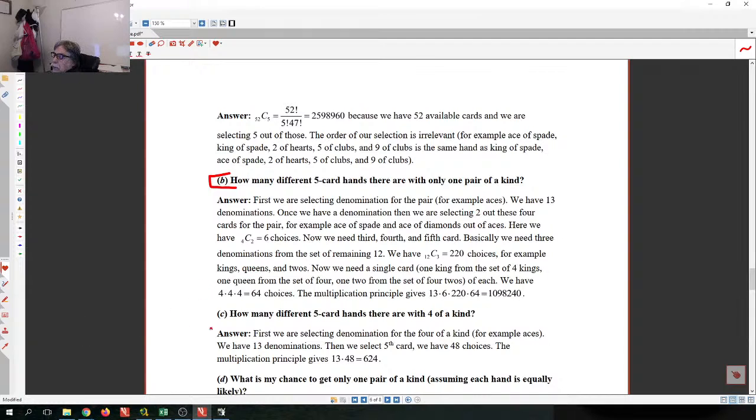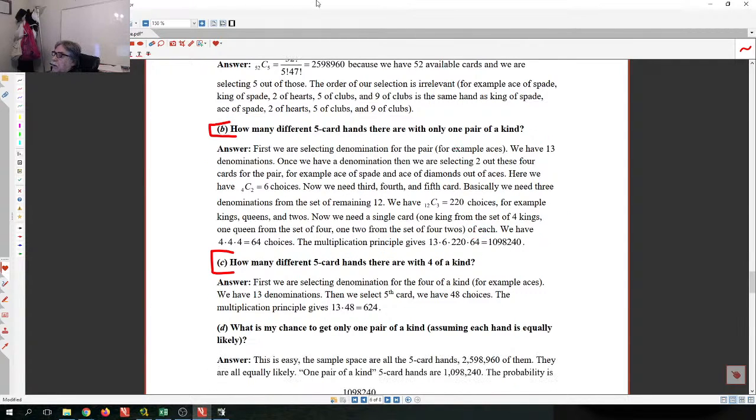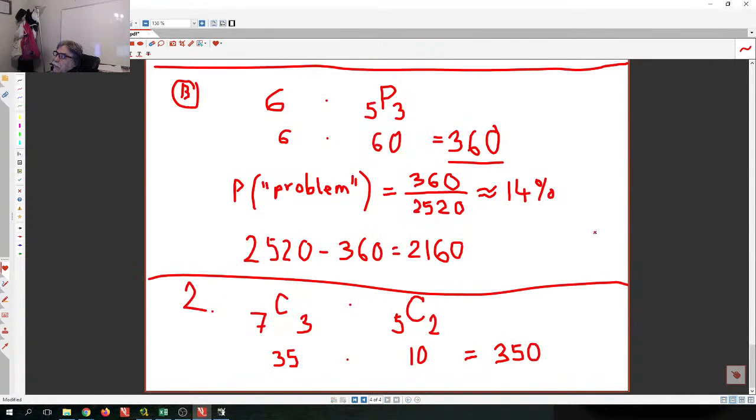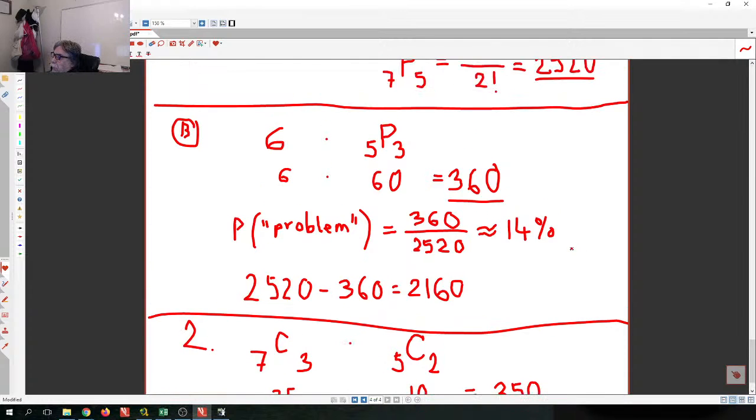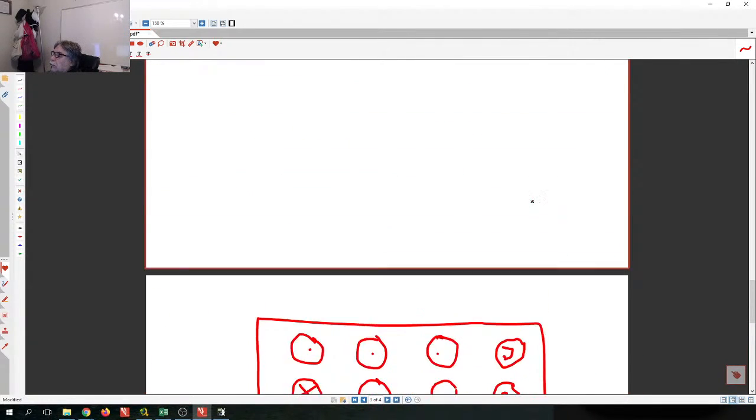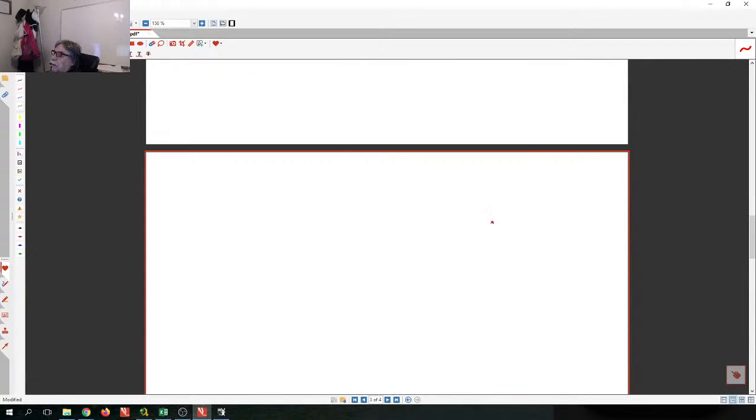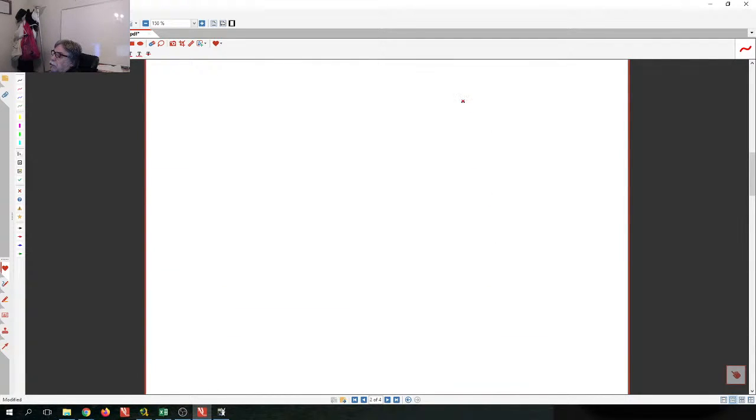Okay, there's a more interesting question in how many ways you can get 4 of a kind. Now 4 of a kind is easy to calculate by the multiplication principle. I don't have enough space here. I left something open here, so we're going to the top. So the 4 of a kind means that you need to have 4 of a kind and the 5th card. So the 4 of a kind you can take out of any denomination, so there are 13 possibilities.